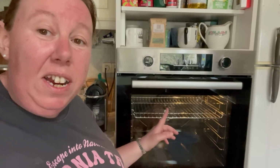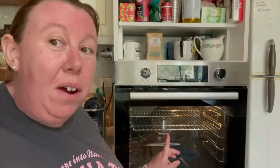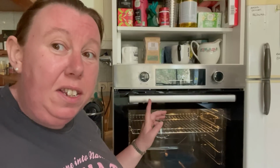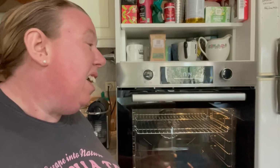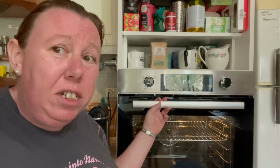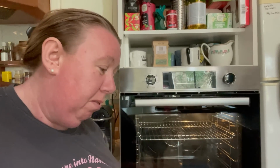So a few hours later, and it's in, and it's running, and look, it's got a window so you can see the food through it. The other one didn't have a date on it, and I've got no idea how old it was, but this one's got an A energy rating, and I think the other one must have been like G. Yeah, it's cheap and cheerful. It was €300, but it's just something to make my life a little bit nicer until one day when I can finally have a nice kitchen again. Hey Flora. But in the meantime, you can see your chicken cooking.